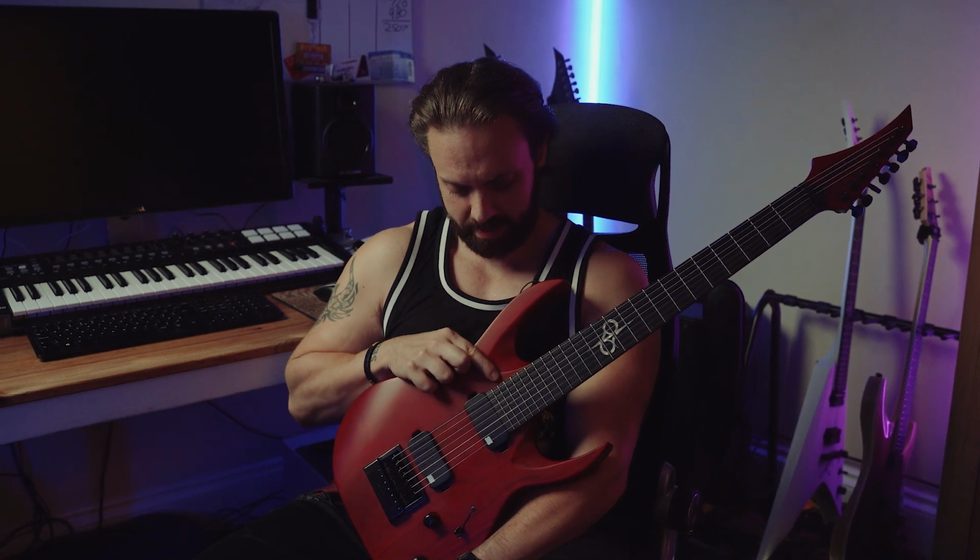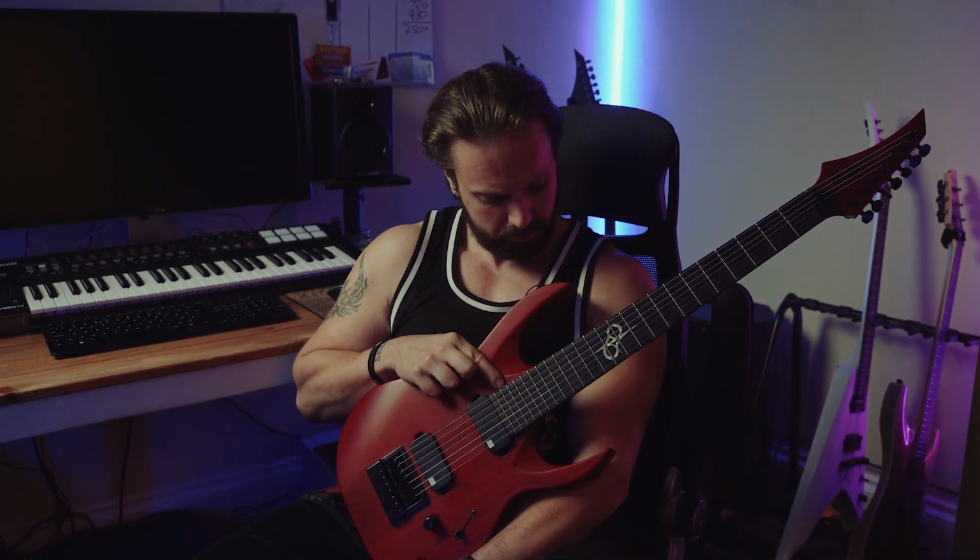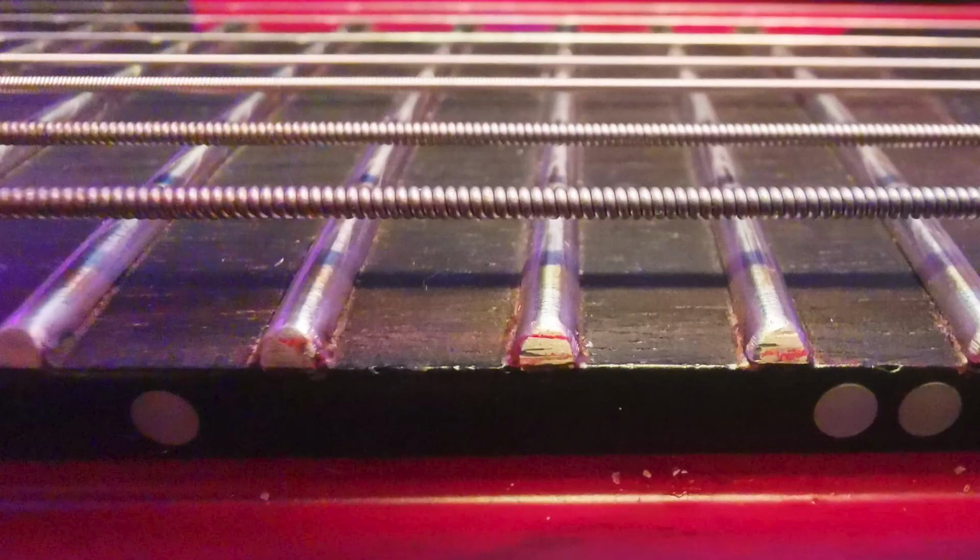That said, like pretty much all of my Solars, the frets are not perfect. They are nicely rounded. There's no sharpness, but there is paint residue on most of the frets beyond the 12th fret. There's red paint residue from the guitar. I guess that's overspray or something along those lines. So, you know, it's not perfect.